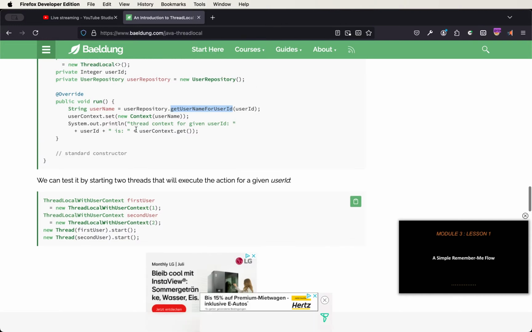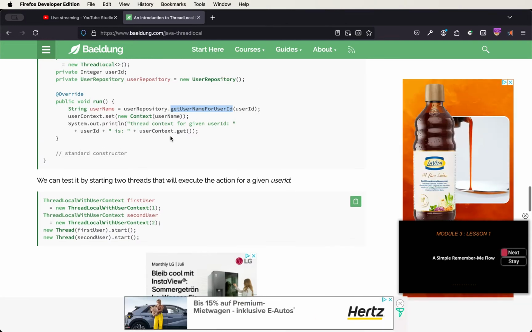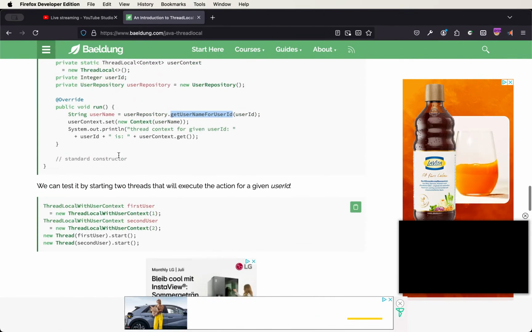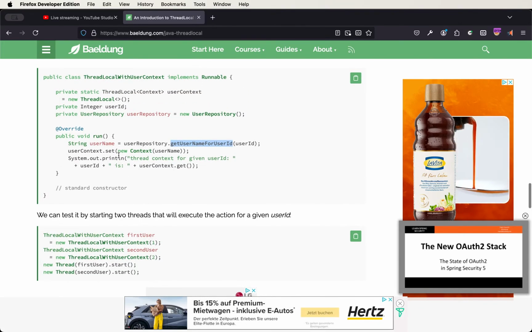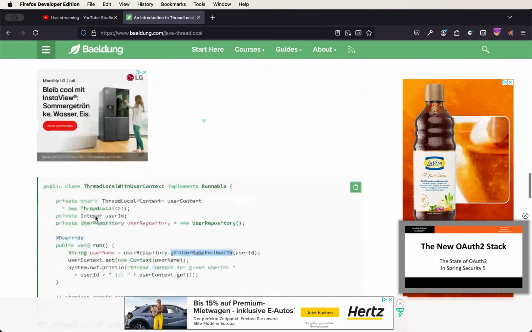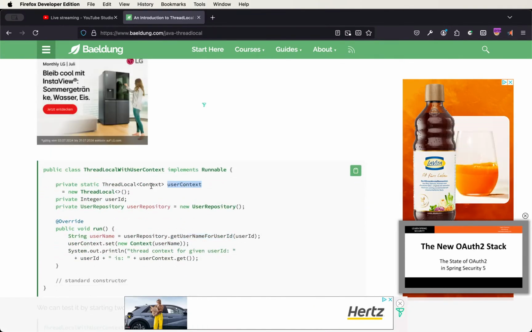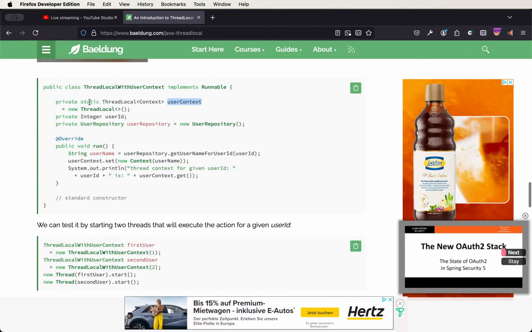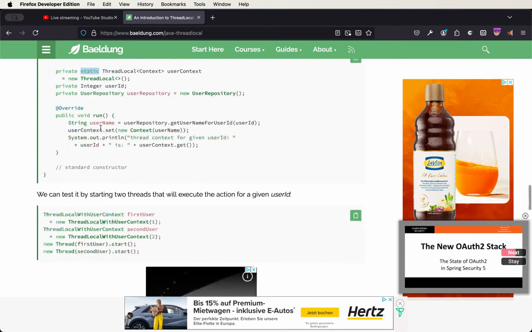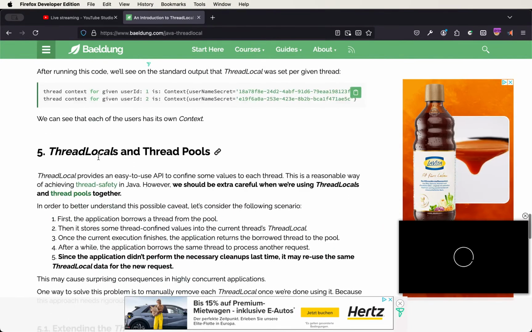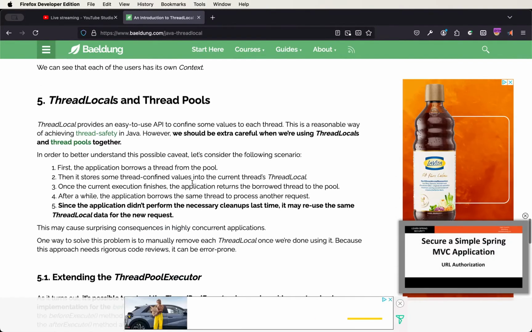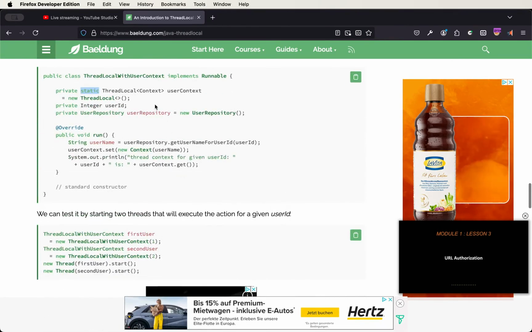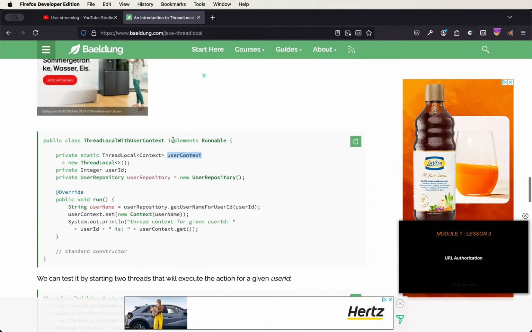It prints username, but I don't see if it prints context. As I know, they are different, even though they are static. Right. But we have to check it because they don't print this object. Let's copy it.